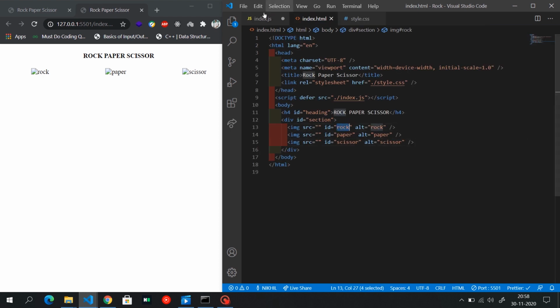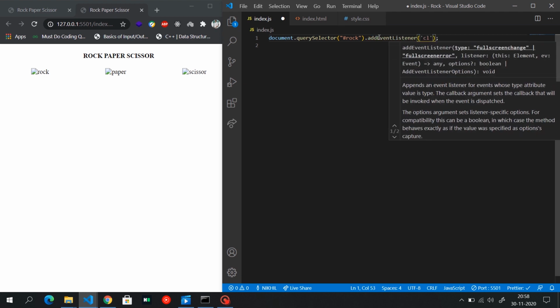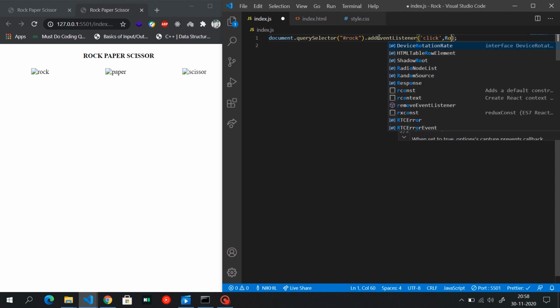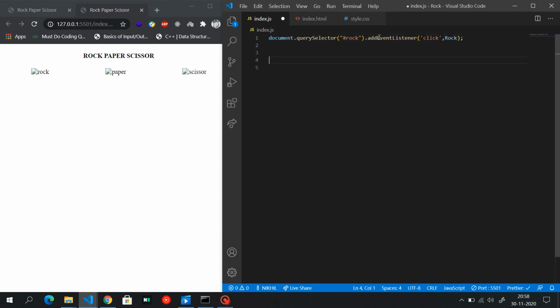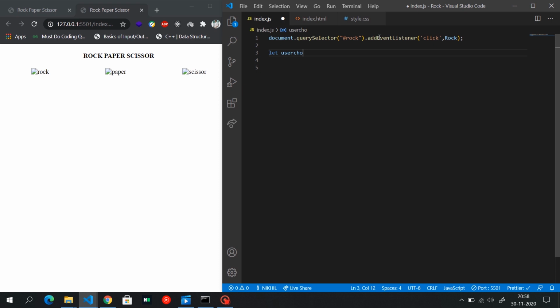Here I'll select it, and the thing it will do is that whenever we are going to click, for that we'll have an addEventListener, and here it will have a click. When you click, then a function should be generated, that is, let's say I name it as rock. So for that, let me create a user choice variable first. So let's not initialize it now. Whenever we click on this rock, this function will get executed.